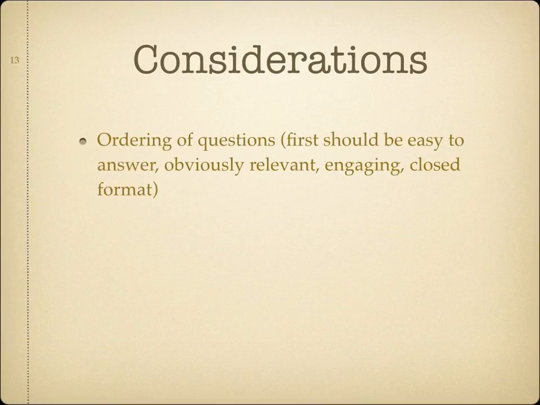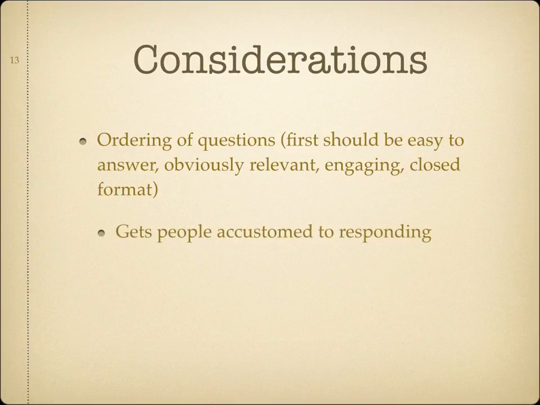The ordering of questions is also something that's very important to get right. You want your first questions in a survey to be relatively easy to answer and obviously relevant to what's going on. You want them to be engaging, to have what we refer to as a closed format, as we were saying earlier, or forced choice, so that people don't have to really create answers so much as respond to what they're seeing on the paper. It gets people accustomed to responding, gets them into a rhythm of working with the survey.